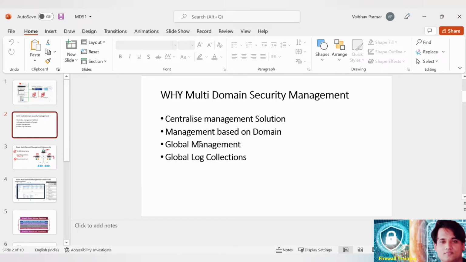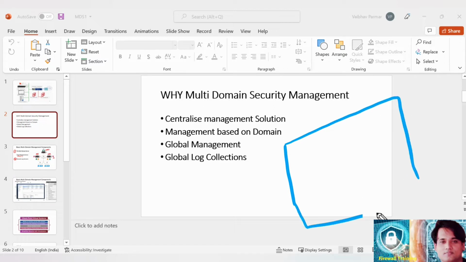Now let's talk about what is multi-domain security management system, MDS. So as you all know, the basics of multi-domain security management server, MDS. So consider you are working as a service provider. Say you have a scope as a service provider, and within your scope you have different clients to whom you need to provide services.